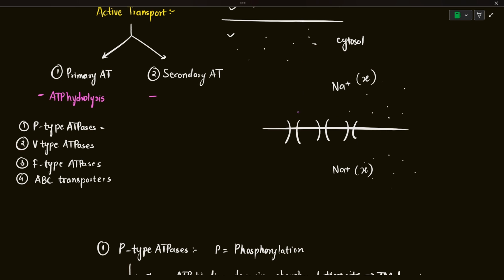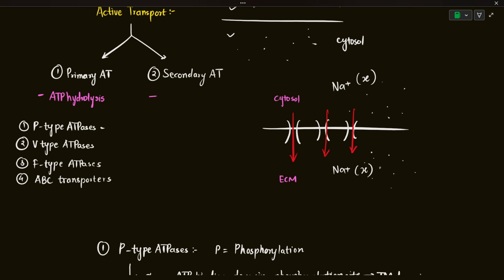They will hydrolyze ATP, and whatever energy is released is going to move sodium ions in a certain direction. Let's say that the sodium ions are moving outside the cell. So let's say that this is the cytosol and this is the extracellular matrix. And this is the sodium potassium ATPase pump, and it just kicks out the sodium from the cell.